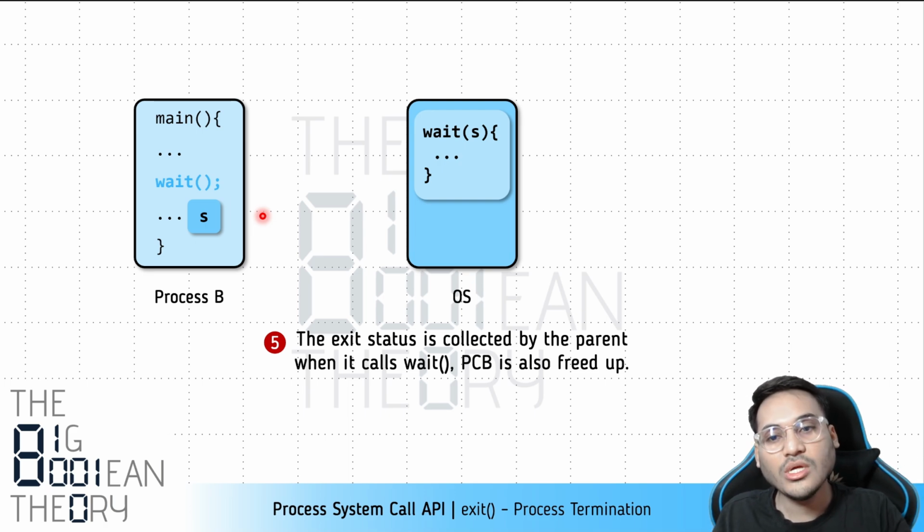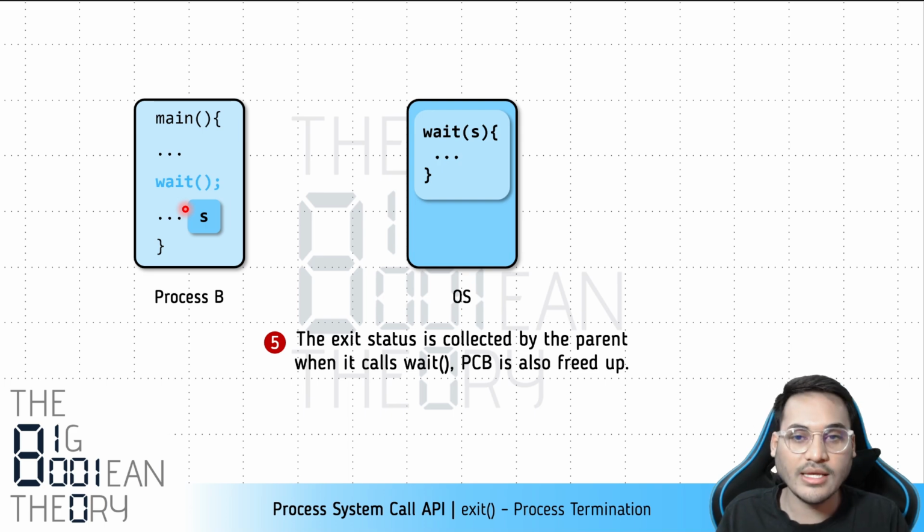In this way, the parent process can know what happened to the child process, and it can then take further action. If the child process was successful, then it might decide to do one thing. If the child process was unsuccessful, it failed, then it can do some other thing. So this is how multiple processes communicate and work together, right? Parent processes might have created those child processes as subtasks. If one subtask fails or if it succeeds, then the parent can decide to do some other subtask, right? So this is how the exit code plays an important role in the overall process management. This is how the wait system call also works. We will discuss this in the next video in great detail.